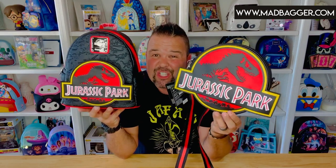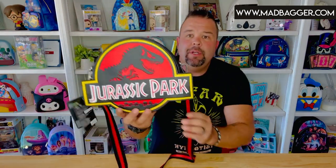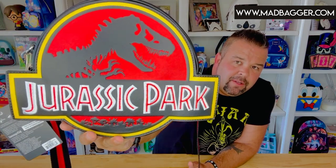Okay, so that's the Jurassic Park mini backpack. This year they also gave us a crossbody bag — last year the Jurassic Park collection was the very first one and was super popular. We're almost sold out of this so if you want a Jurassic Park bag you're going to want to get it soon. This is the Jurassic Park logo crossbody bag. Size-wise it's a nice size, a nice round shape kind of like a canteen. It has the big Jurassic Park logo and a lot of little details you don't get to see unless you look really closely.